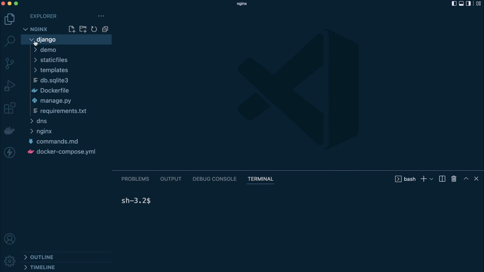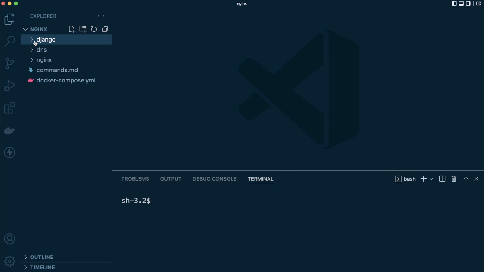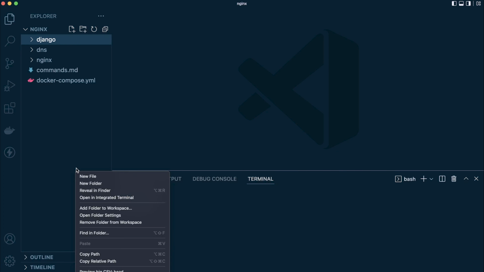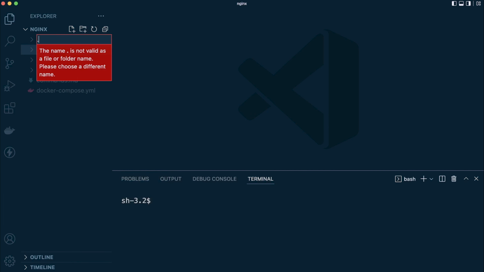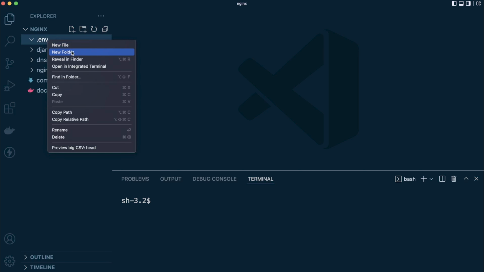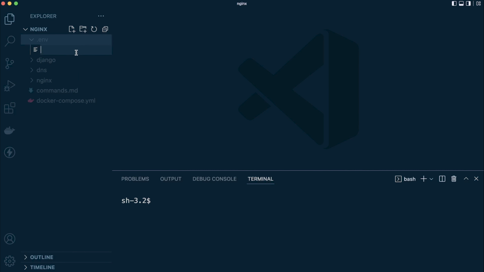All right, so first thing then, we're going to need to build an environment folder. That's something that's missing. So a new folder, .env. These are just some environment variables that Django requires. It's just how we've set up Django.